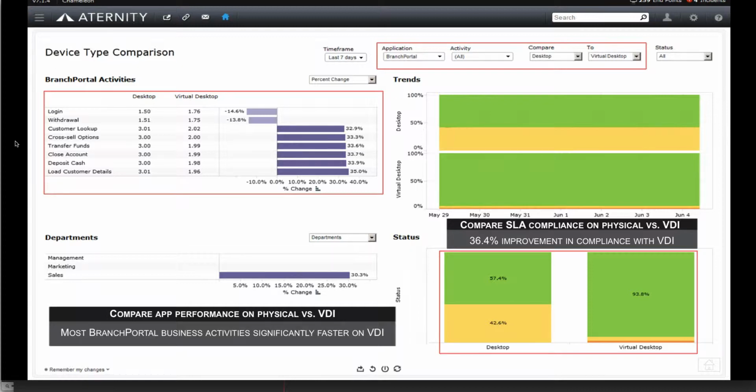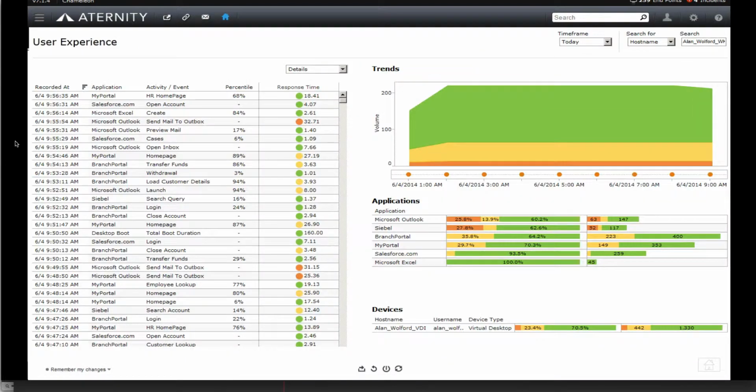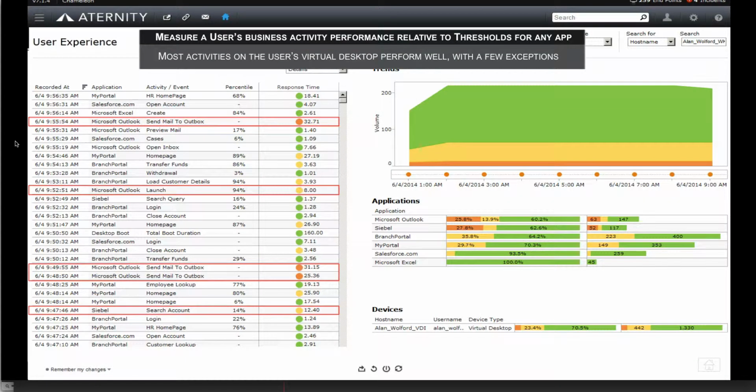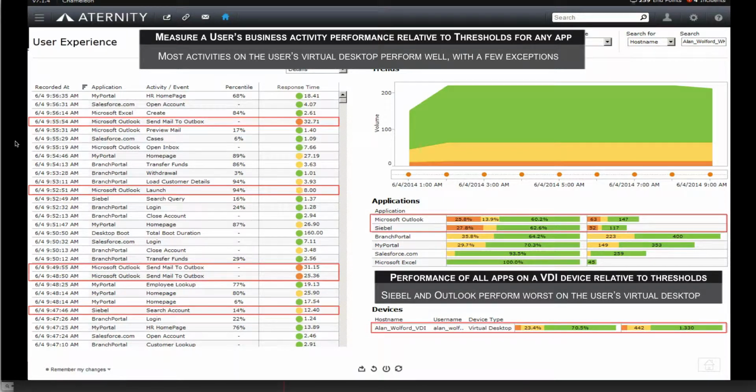This not only helps organizations understand how the applications they virtualized are performing now as opposed to before, but it also helps organizations when users call complaining about performance. We all know users don't like change, and if you pull something off an end user's desktop, you will have some users that are going to be unhappy and you're going to get complaints. We could continue examining the before and after and SLA use cases, but hopefully this gives you a good idea of the power of the Aternity solution.